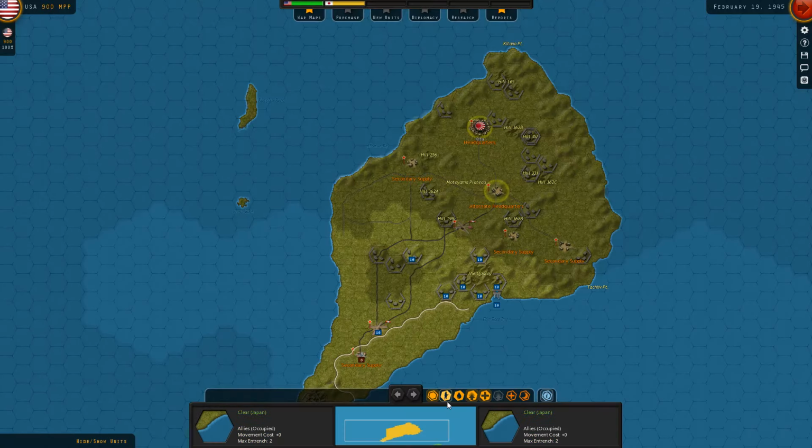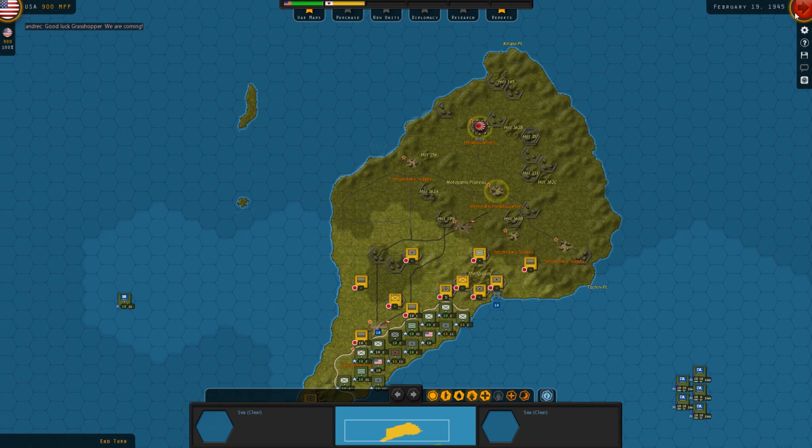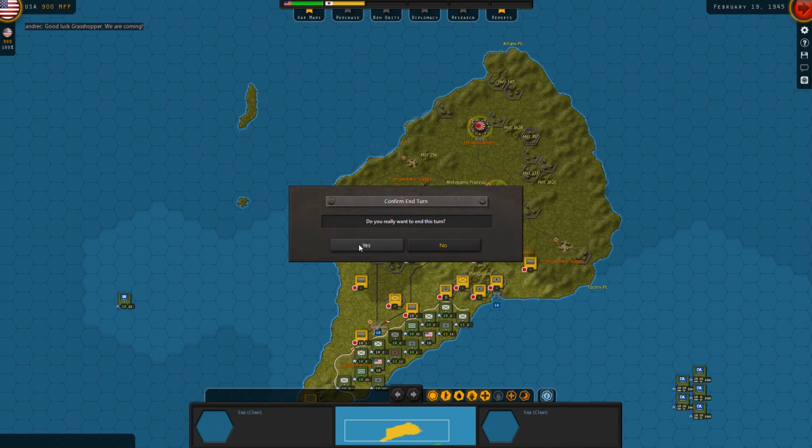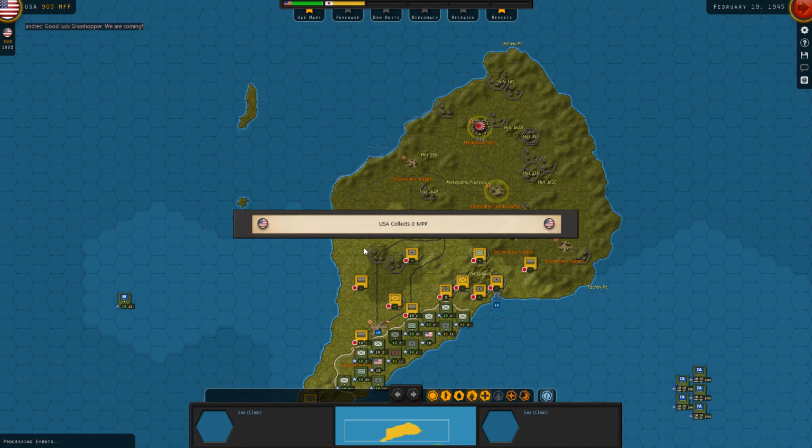Alright. Well, leave a message. Good luck, Grasshopper. We are coming. All right. February 19th, 1945. Let's see what happens here. U.S. collects 0 MPP.